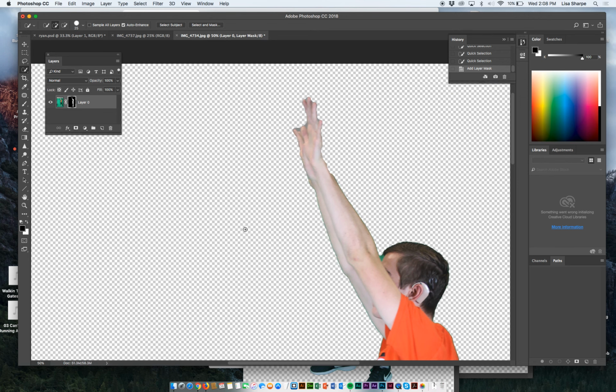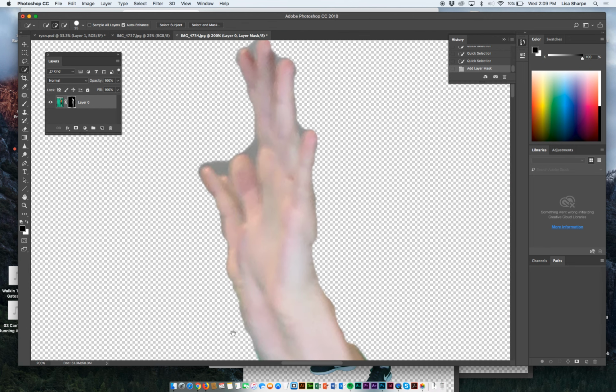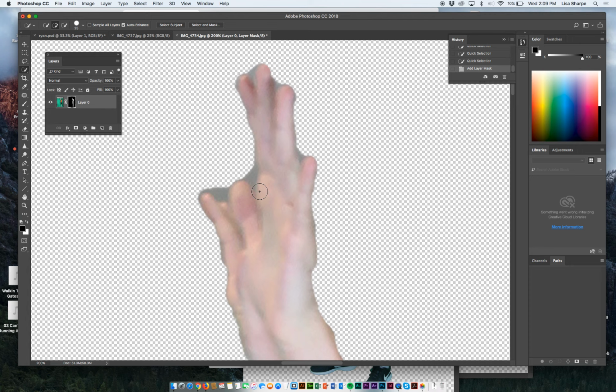Woohoo! Okay, so now, like I said, the hands are going to present us a little bit of a problem. See that? So we're going to have to go in and do a little bit of individual work on this. And so I'm going to use a brush tool. So brush is B on the keyboard, or it's right here. And how do I make it bigger or smaller? Brackets. And what color am I painting with? And which is selected, him or the mask? The mask. Very good. So I'm going to get picky.